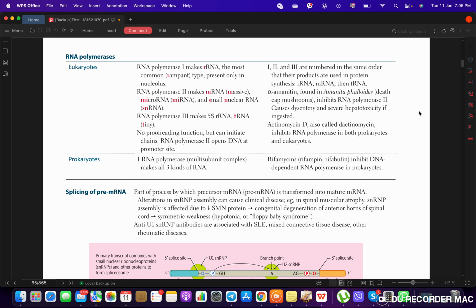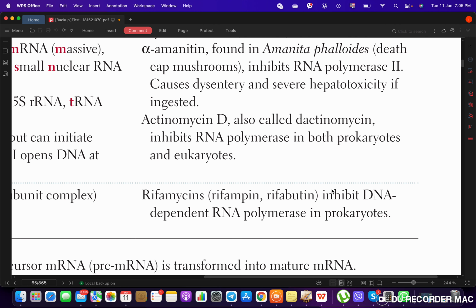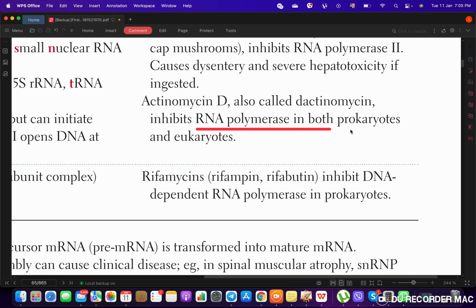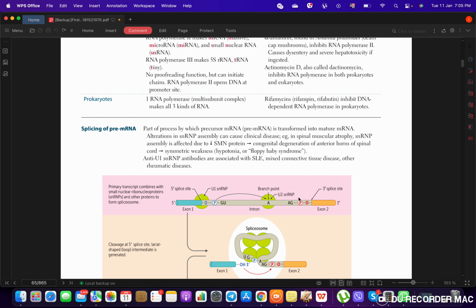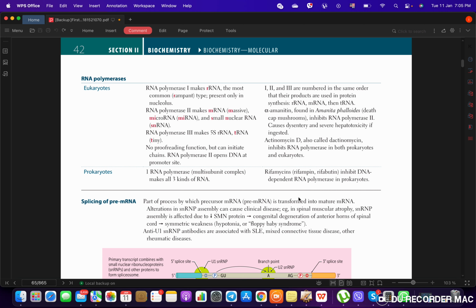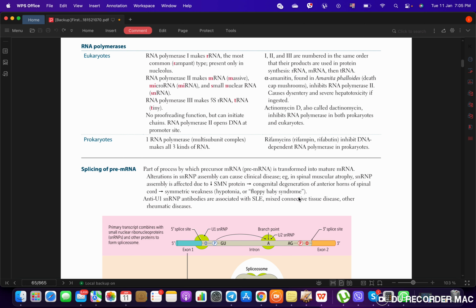Cancers. Absolutely correct, cancers. So there is one chemotherapeutic agent called actinomycin, which inhibits the RNA polymerase in both prokaryotes like bacteria and eukaryotes. Because it works on us, it can be used for the treatment of some forms of cancers. That's why chemotherapy sucks, because it's hepatotoxic, it can lead to dysentery, and it can have systemic effects.